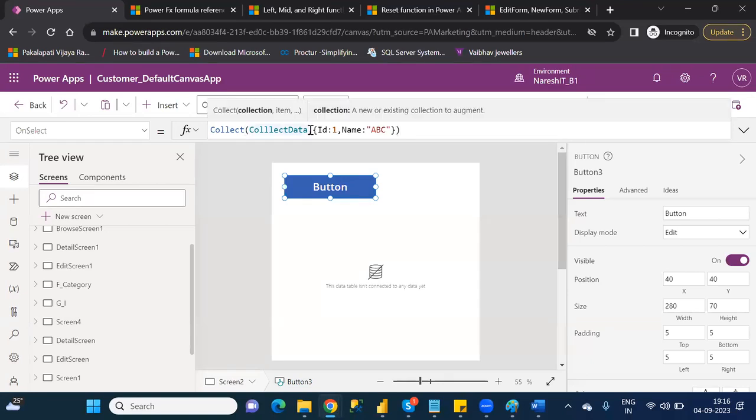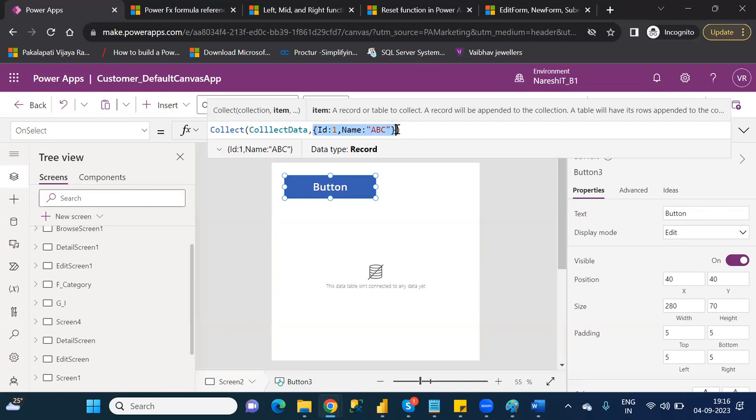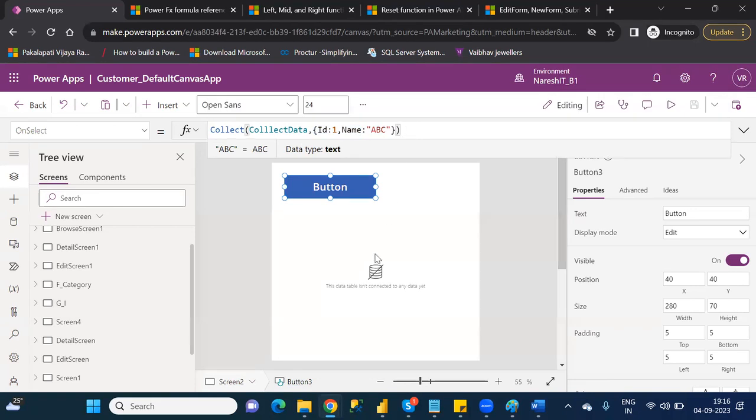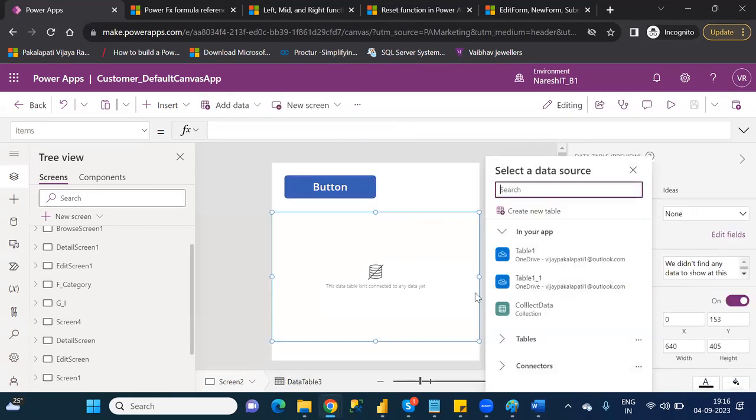See, you know, right, how you can create a collection? Just a table name and comma in this one. This is for one row. Okay. One record. Column name, colon, value, comma, another column name, colon, another value like this. Okay. And in this data table, you just need to call that collection data here.